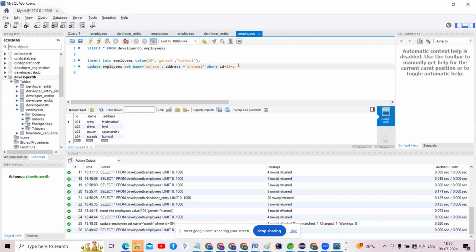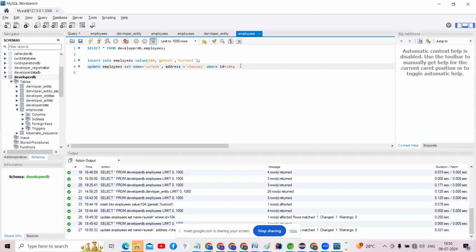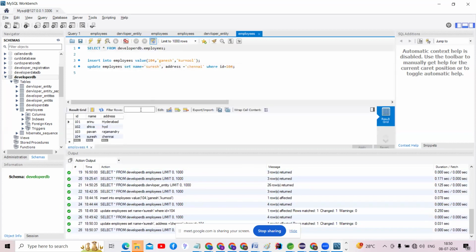Where ID equal to 104. I'm going to run this query and check the table. See here guys, Chennai is added instead of the earlier address. So by using this query, I'm updating the data, right?